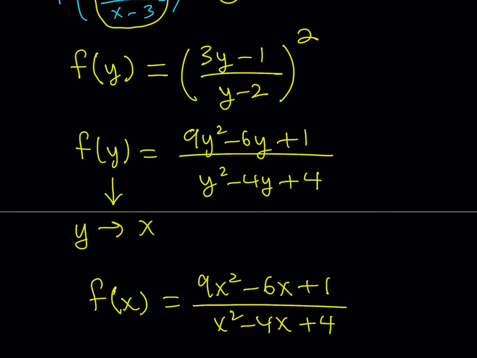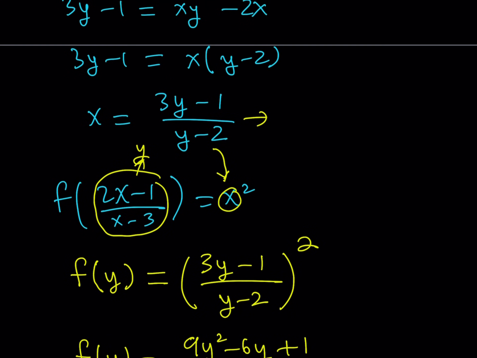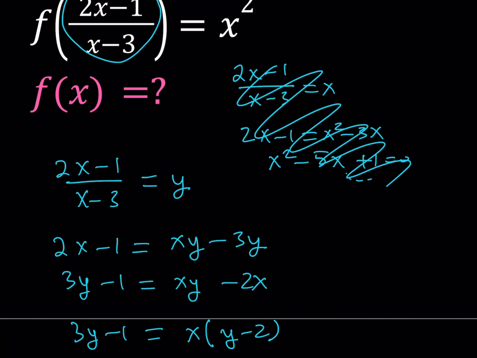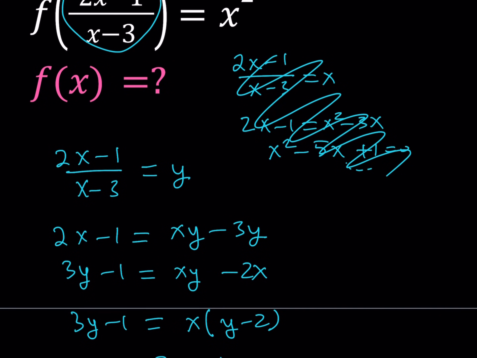x cannot equal 2, so on and so forth. For the original problem, if you think about it, the domain is going to limit x equals 3 is not defined, so on and so forth. So those values are going to work together, but you just have to consider those cases.